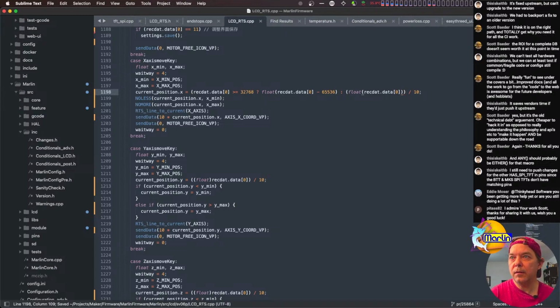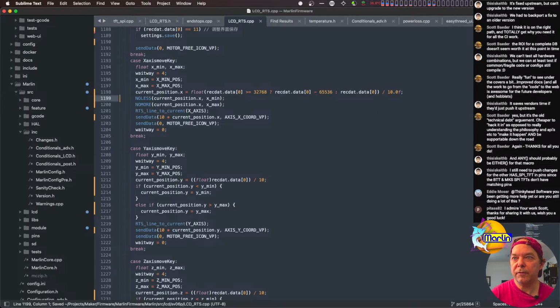And then it looks like you could probably just say float the whole thing after you've done all the other stuff. There. How about that?